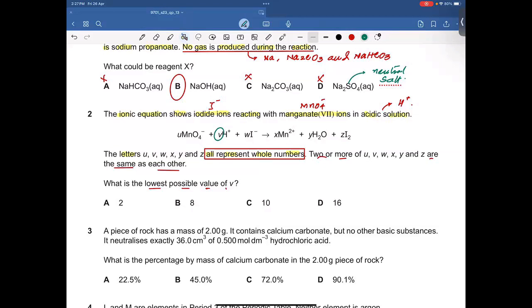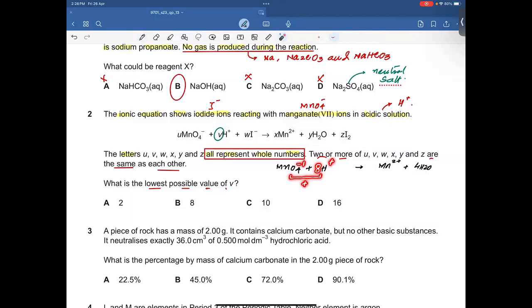You know, we have done ion electron equations in the class. So I believe you can solve this equation through ion electron rules. Let me apply those rules. First, we need to apply ion electron rules on this conversion. MnO4 negative is converting into Mn2 plus. We have 4 oxygen atoms here. So I will use 4 water molecules. According to the next rule, we have 8 hydrogen atoms. So to balance hydrogen atoms, I will use hydrogen ions over here.